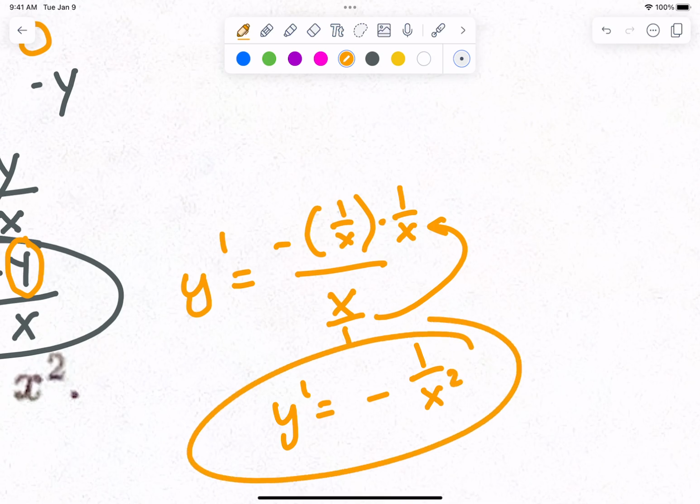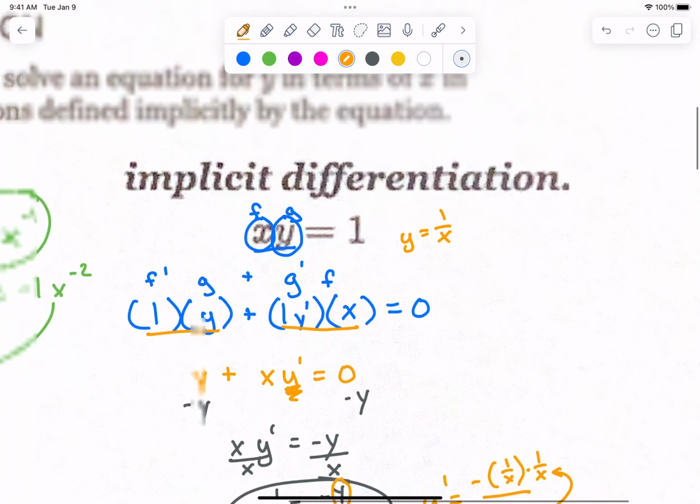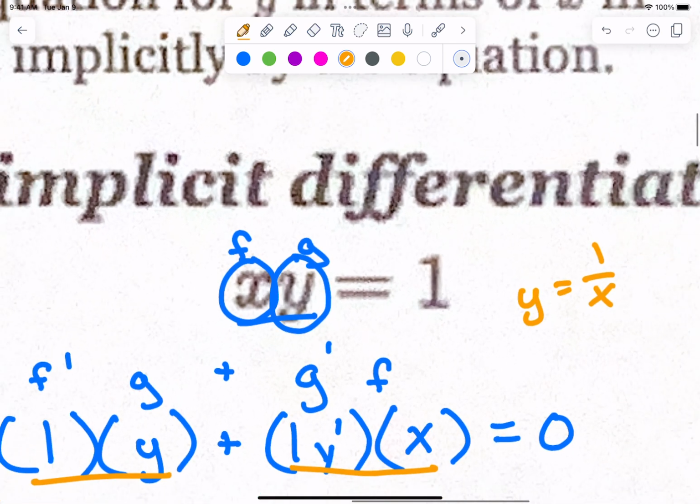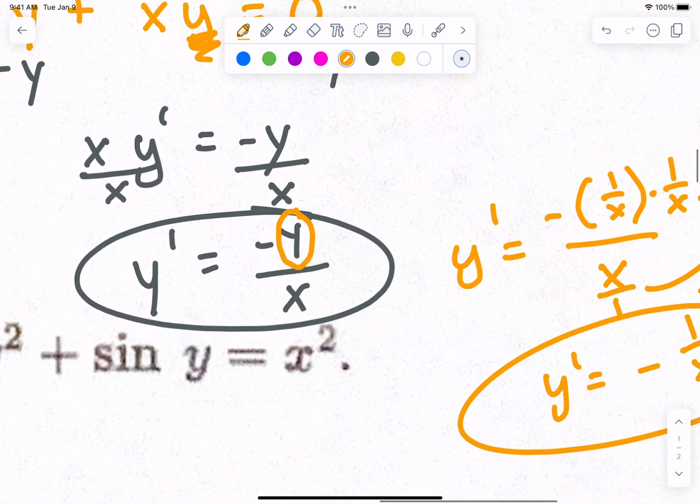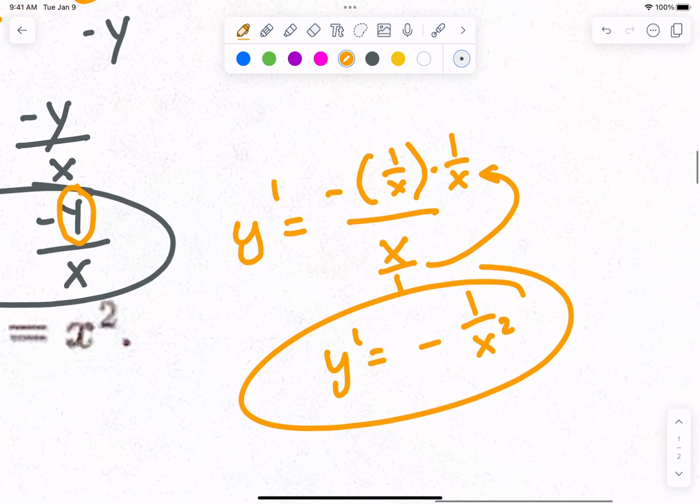The original equation is x y equals 1, right? So if I get y by itself, 1 over x is what y is equal to. Then I just did a straight substitution and I plugged it in there. We keep flip to the top, and then we do get negative 1 over x squared. Do you need to simplify it like that every time? No. I'm just showing you.